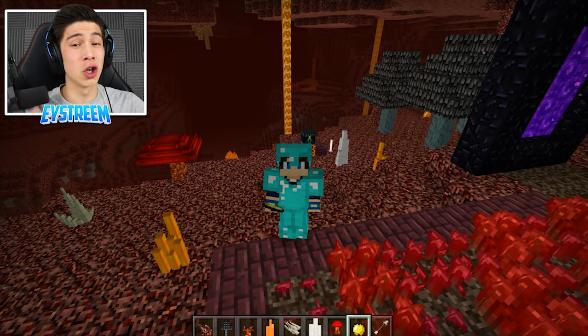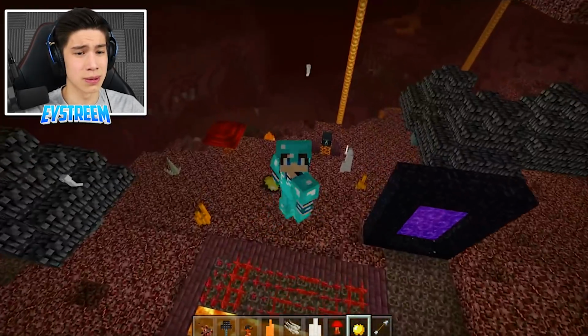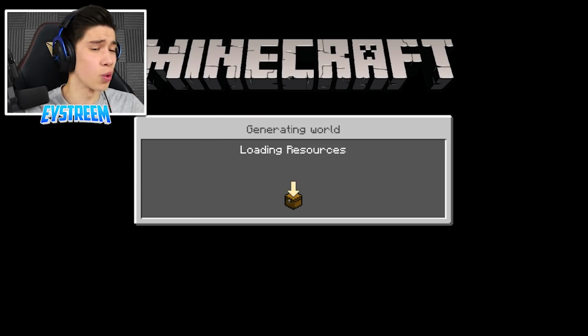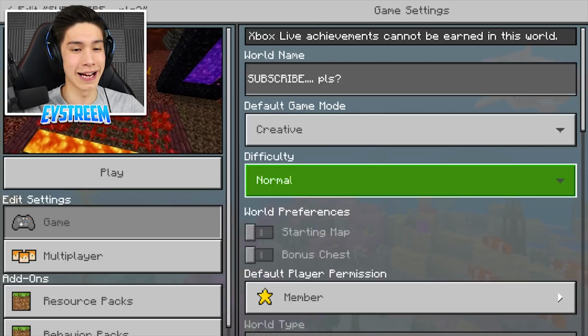But until we do, you want to get these things early because all around this village looks awesome. These plants look awesome. So I'm going to show you guys exactly how you can do that. What you're going to need to do is leave your world just like this, guys. You want to come over to your world, click the little edit sign as you guys can see.